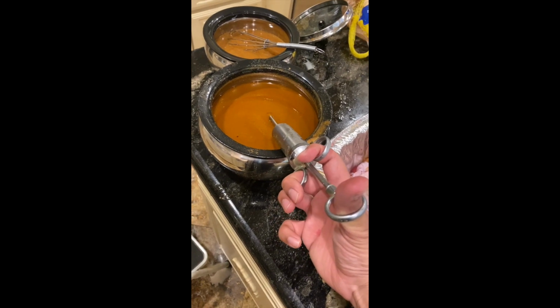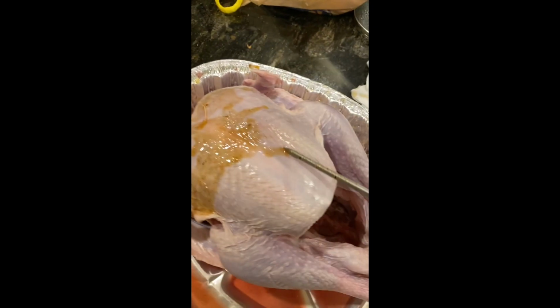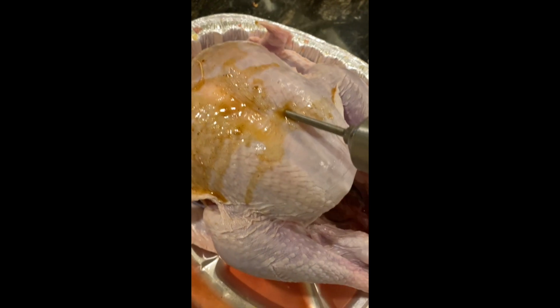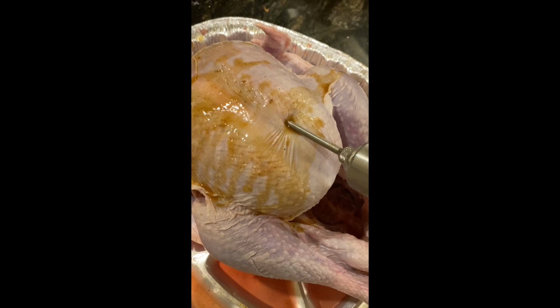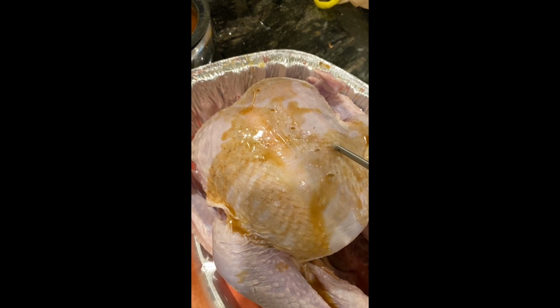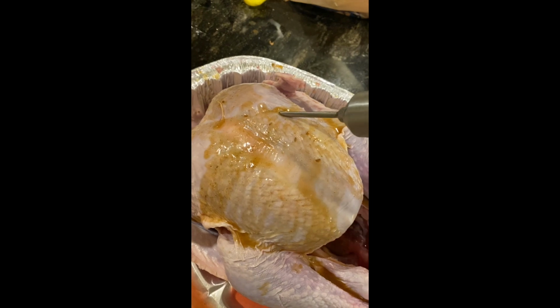All right, so here I am injecting the Nashville hot marinade into the turkey. And you want to make sure that you get every major part, every crevice that you can. My belief is you can't really over inject a turkey. A lot of it ends up coming out. So you want to get as close as possible to getting every single crevice in this thing. And then once we're done injecting, I'm going to kind of throw it on top.